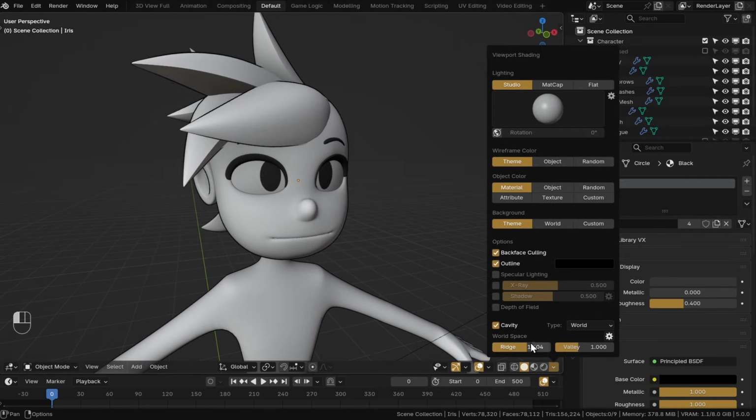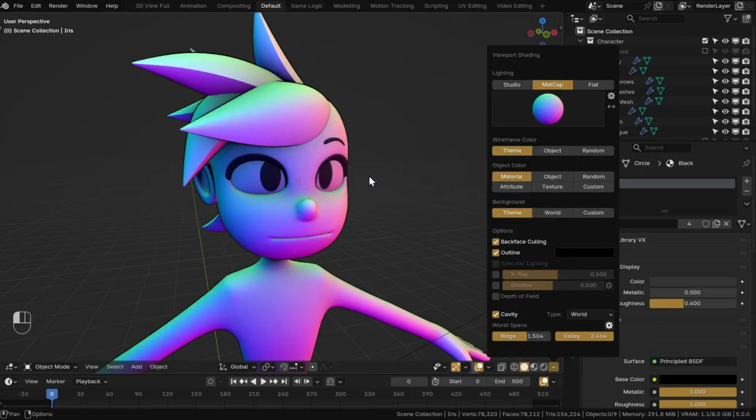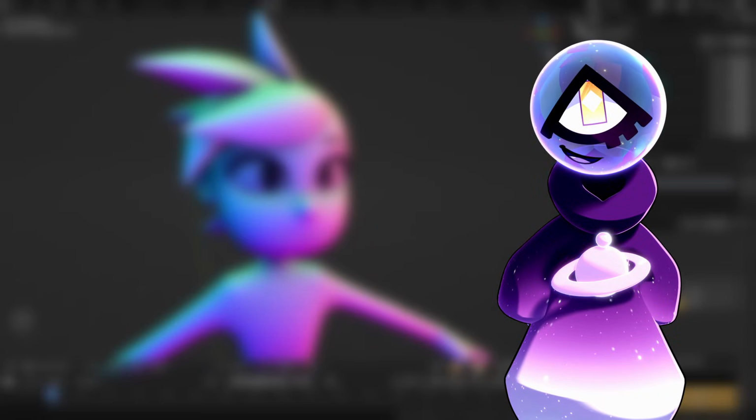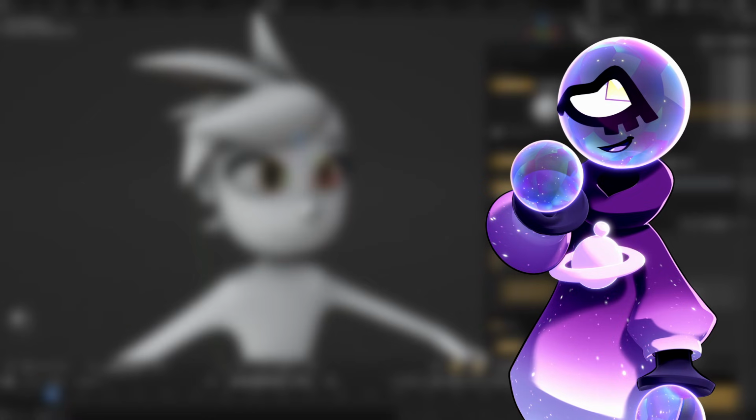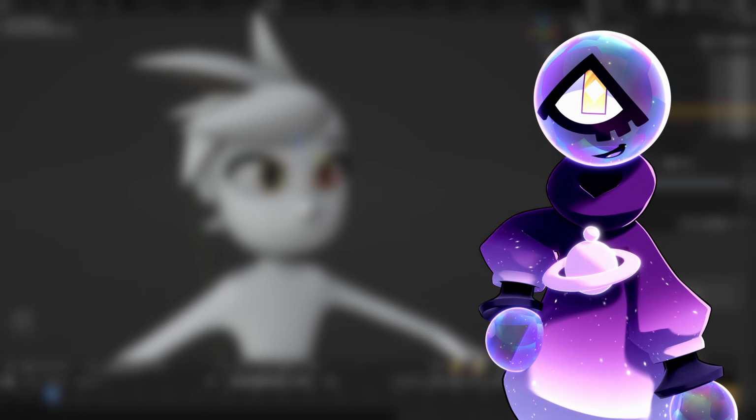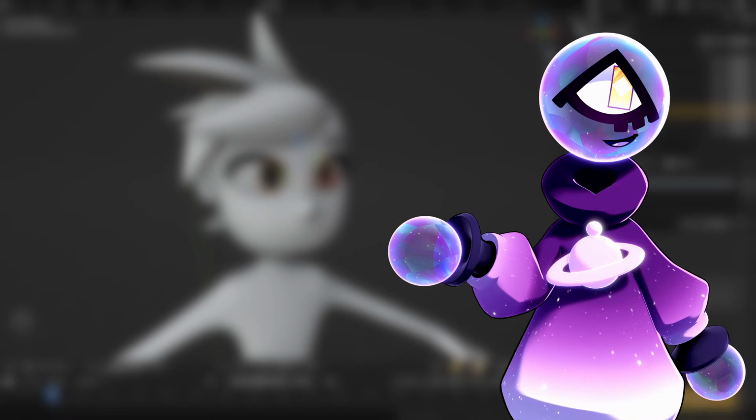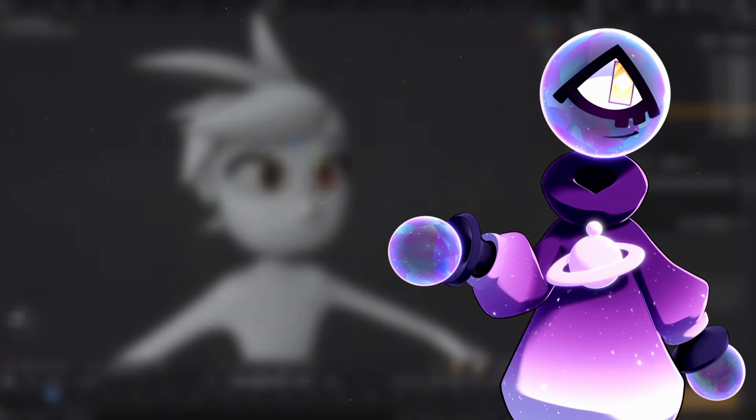Back in the solid view menu, these other settings can be nice too, if you want to customize how this view looks. That's it for actually building out your first character. In the next video, we'll get to rigging him, and then after that, doing some extra junk like modeling clothes and adding textures. Those both can be done either on a rigged or unrigged model, so if you want to skip to that part, you can. See you later.